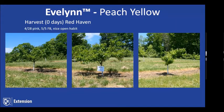Evelyn is one of Tom's favorite peaches — it's in Redhaven season and it's out of Rutgers. He hopes it does as well in New Hampshire as it has done for him. It has shown good bud set and bud hardiness. The only thing is it does not have the traditional acid flavor — it's a sub-acid piece of fruit. We've noticed a nice open habit in our trees. For two out of three trees, we've gotten really great growth and are starting to get nice tree structure. Looking forward to assessing fruit quality as we go on.